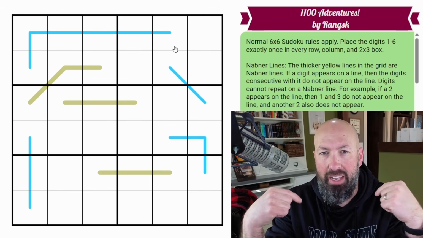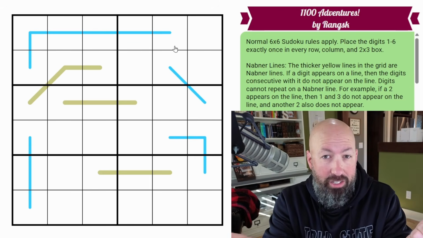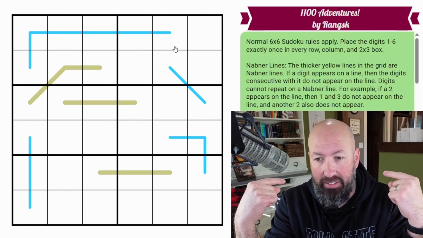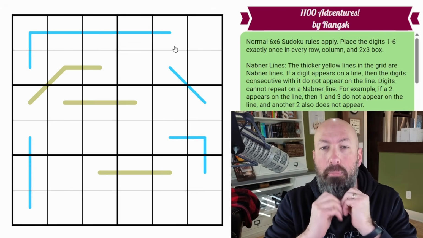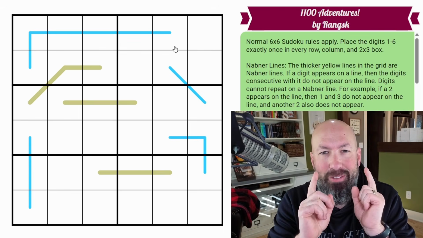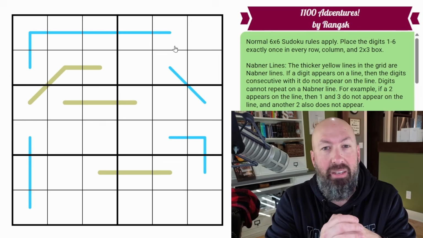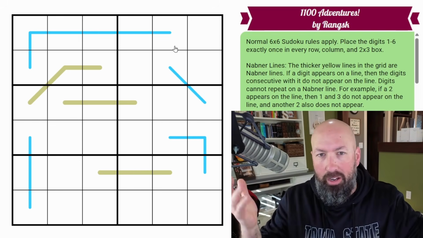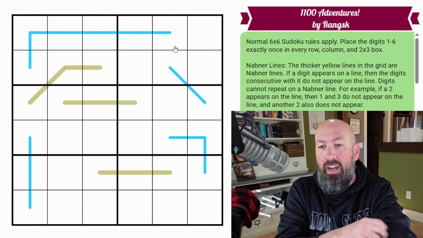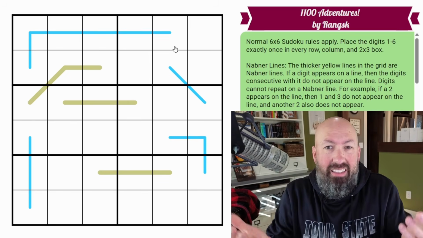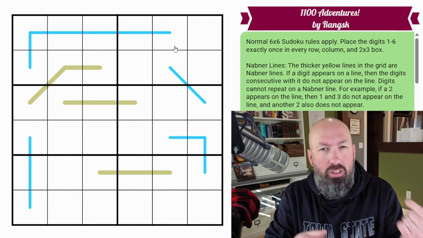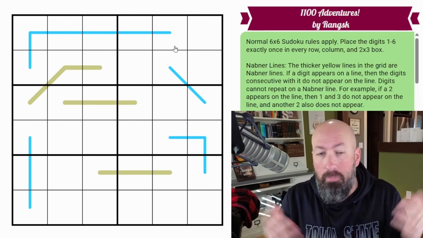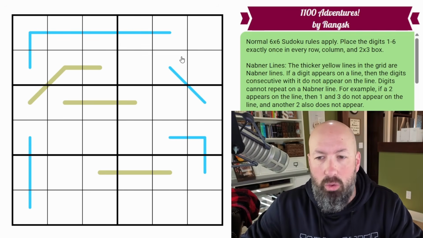Now, normally, Rangsk is the one greeting you to these videos, but I am not Rangsk. Rangsk needed another beard to fill in today because this puzzle was created by Rangsk because it's number 1100, and in our base 10 system, hundreds are special numbers. So Rangsk created this puzzle, and he didn't think it would be as interesting for him to solve his own puzzle as somebody else to solve it. So I'm doing it today. So let's start with the rules.